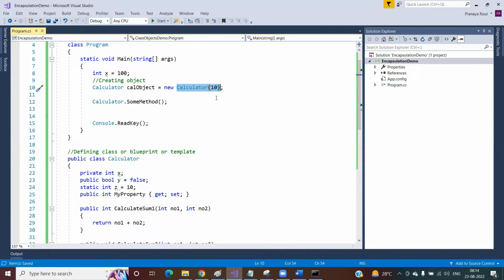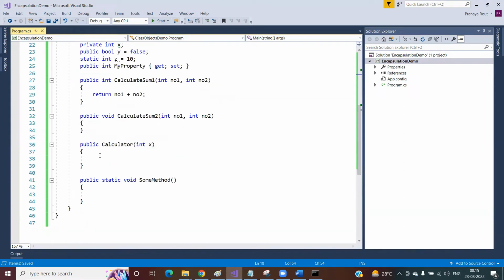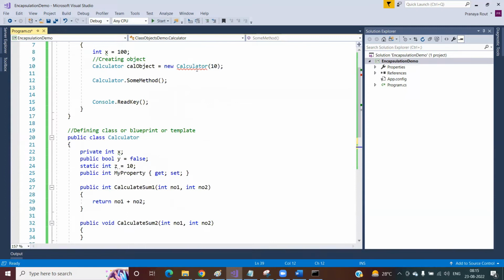You can create the other function anywhere, right? But if you want to invoke the constructor, it is only while creating the instance. And it is a special kind of function. Why? Because it has the same name as the class name, and it doesn't have any return type. So when we invoke this, this constructor is going to be executed, right? If the class doesn't have this constructor, then you will get some error, right?